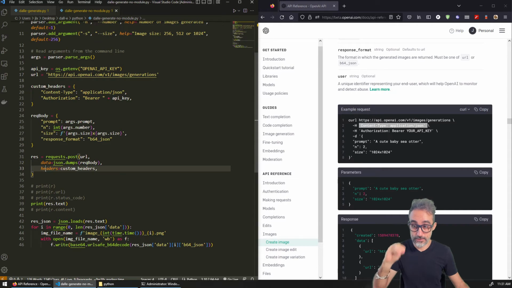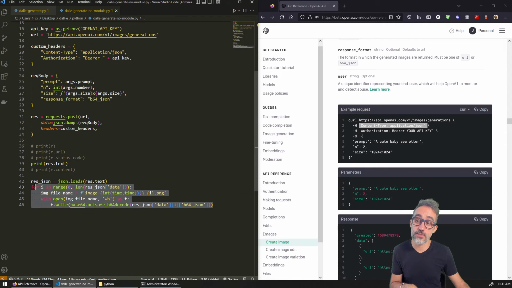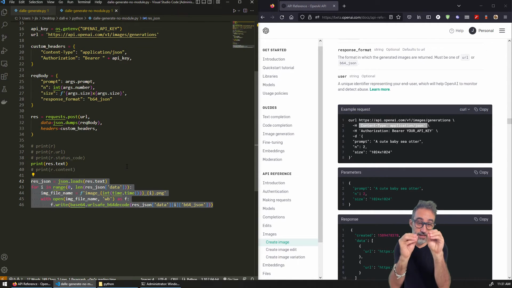As headers, we pass the headers that we just described, and the data is going to be turning this object into a JSON string that we pass as the data. The response goes back, and then we do the same thing as before, which is saving and taking from the JSON file, taking the base64 blobs and turning them into images.